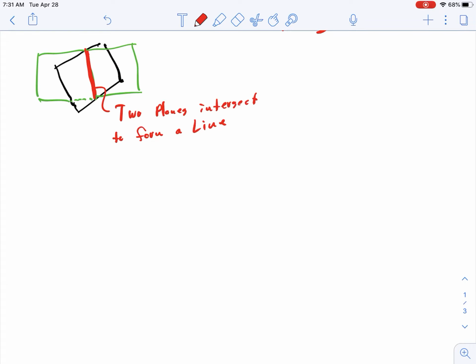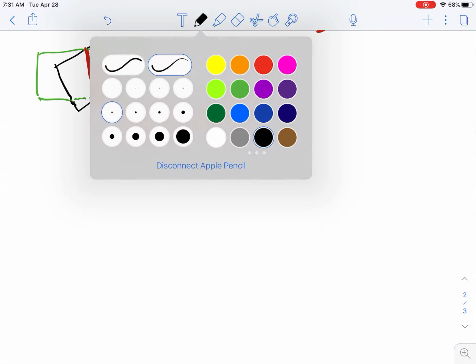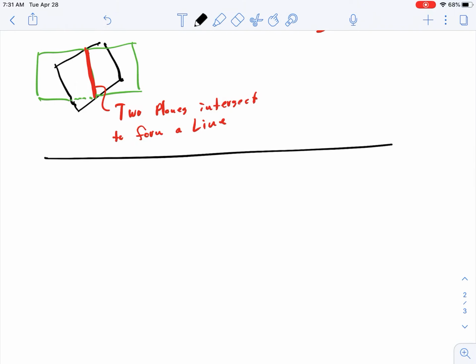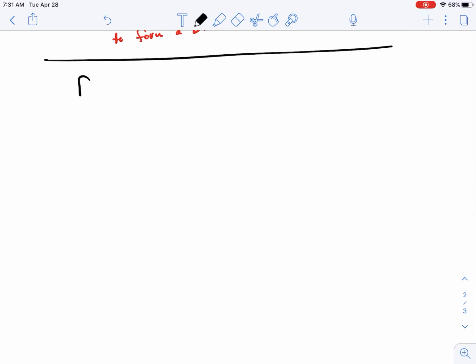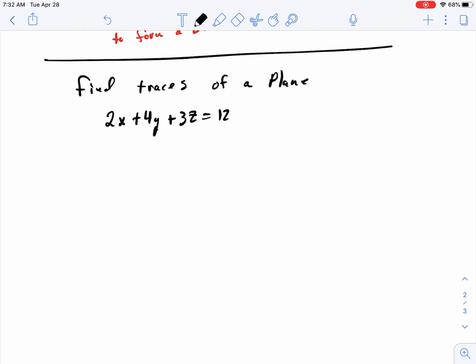Let's start off by breaking down one plane first. Something that happened in Algebra 2, and who knows, I kind of took this out of Algebra 2 for some reason: finding traces of a plane. One reason I think a lot of people didn't realize what was happening here is that it's kind of a building block for what we're doing right now. So let's do the traces.